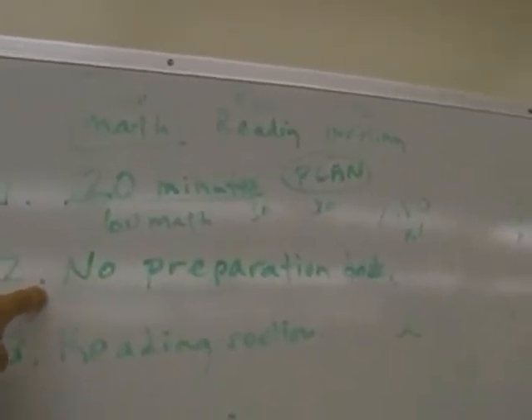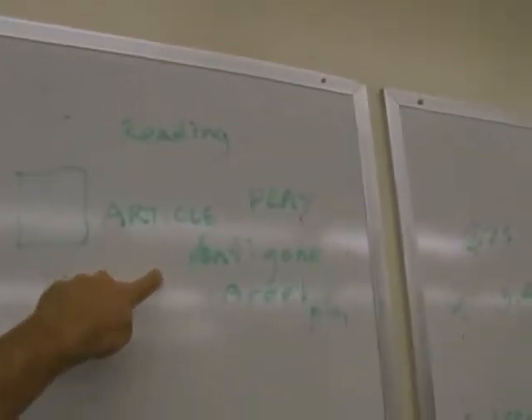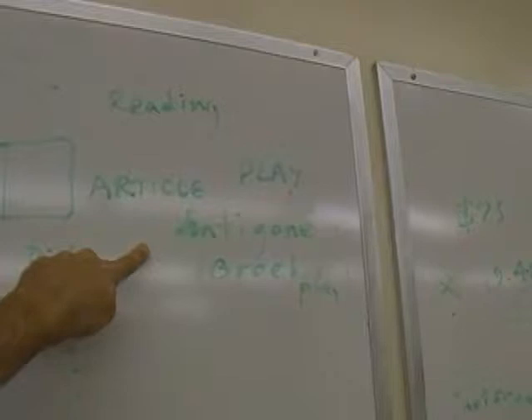There really is no preparation book, but we give you lots of websites to look at and exercises. In the reading section, you'll get the first article, which might be a play with a dialogue, and there will be two questions. Then they'll introduce the next article — perhaps a newspaper article — and after asking one question, they will go back and ask you a question about the first dialogue.